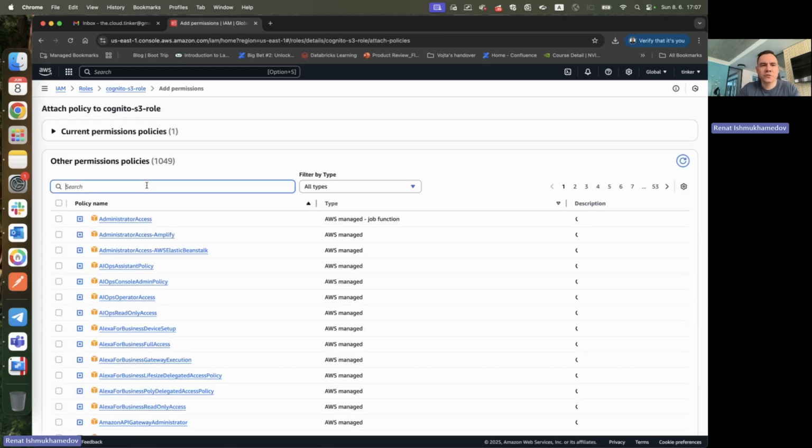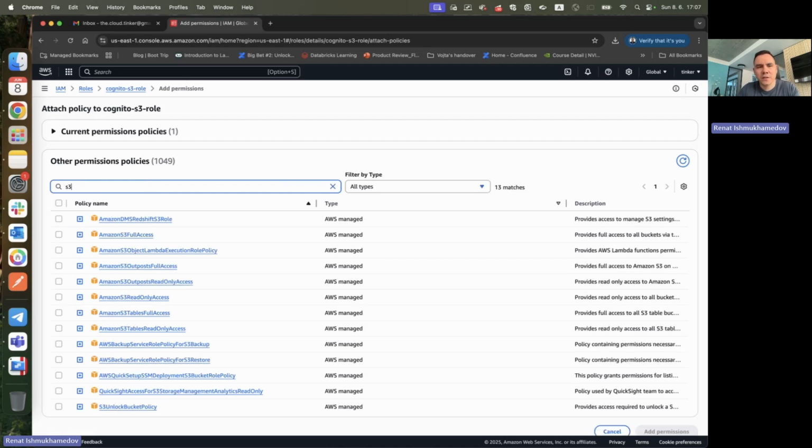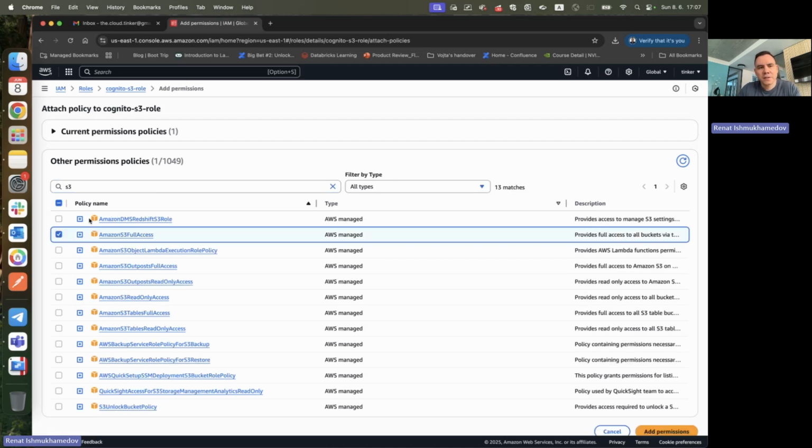For the sake of simplicity, I'll just go ahead and attach the S3 full access permissions, but you obviously can create a new policy with more granular access permission rights, and then assign it to the specific role if you like.